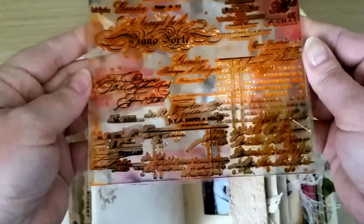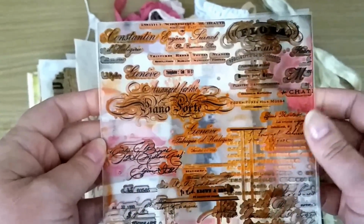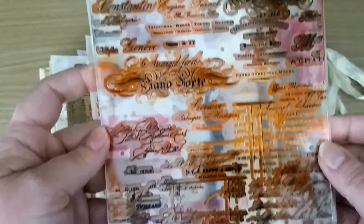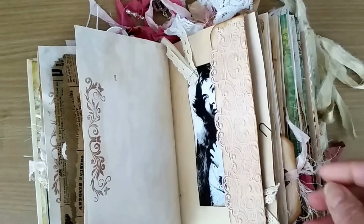So yeah, I haven't cut it up. I just ink what I need and just press. It's too hard. It's too intricate. It's sort of all woven into one anyway. So that's the stamp that I sometimes use.